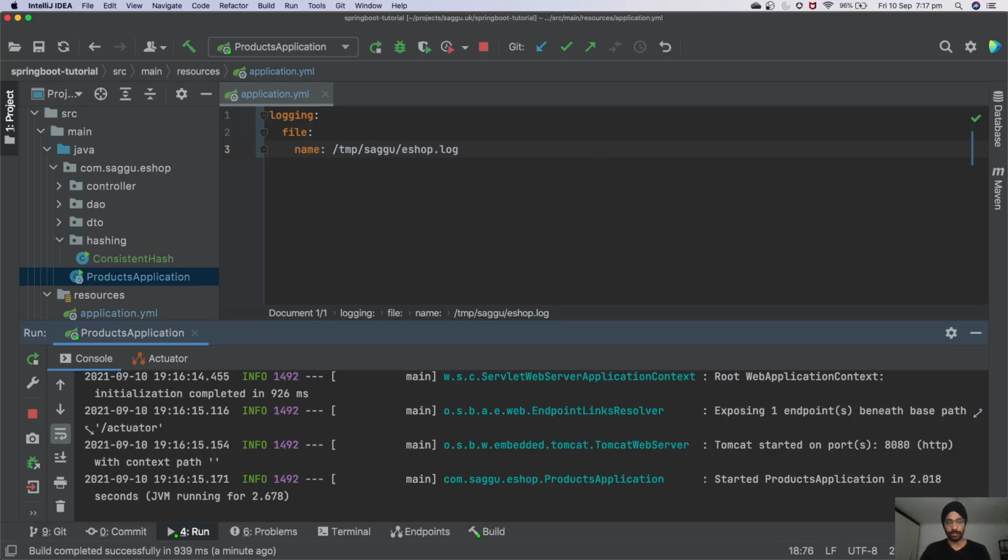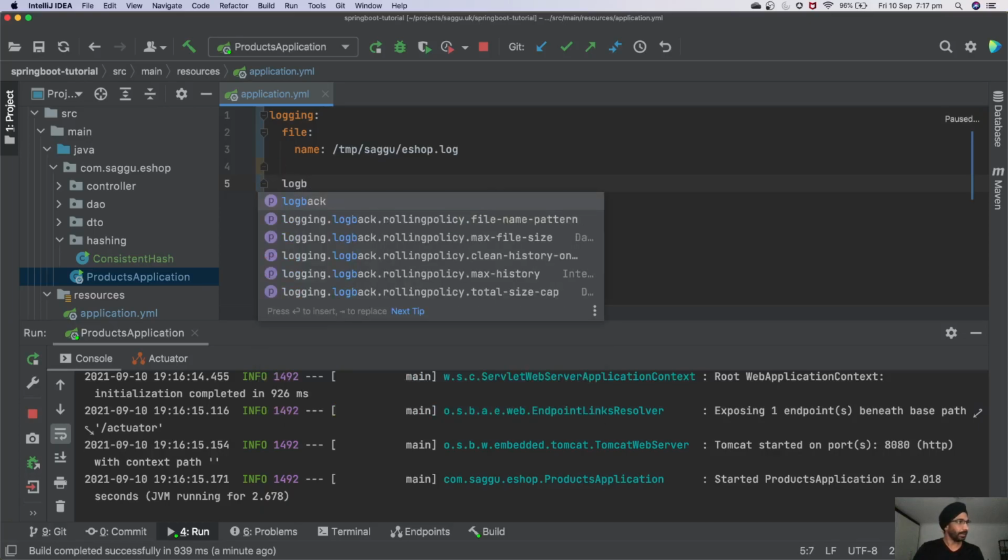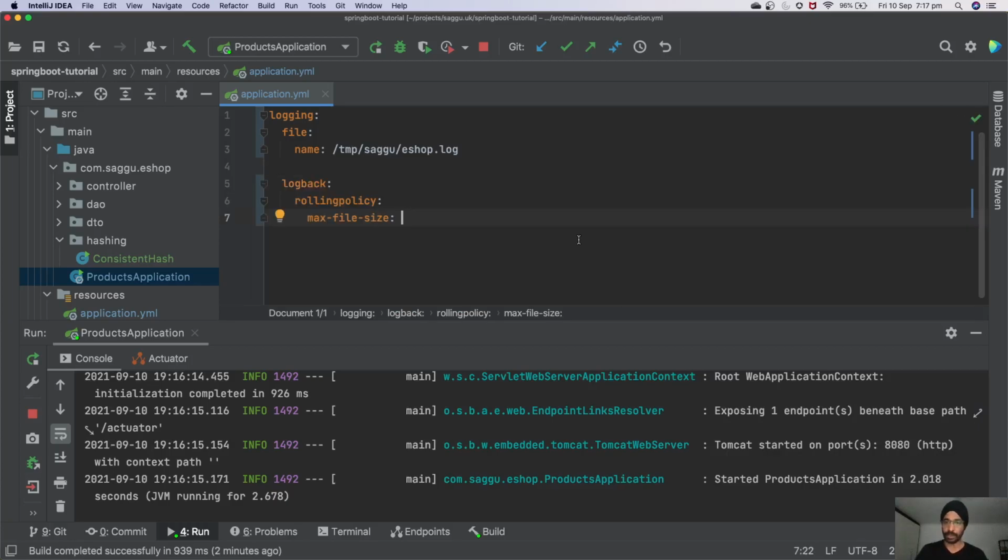How to do it? You simply go back to your application.yaml. So let's leave this bit over here. You say logging.logback max file size. The beauty of IntelliJ is it can actually show you quite a few things. As you can see over here, it's saying by default max file size is 10 megabytes. Let's click on that, and for our testing purposes, I can say 5 KB, because I'm not writing a lot of stuff, so hopefully that should do the job for me.